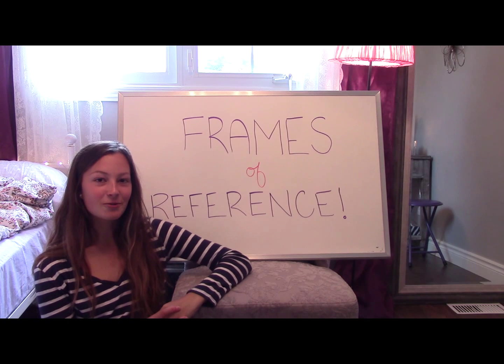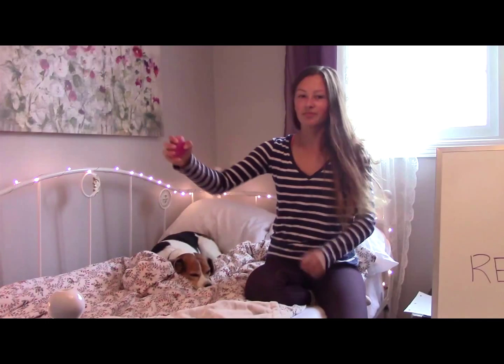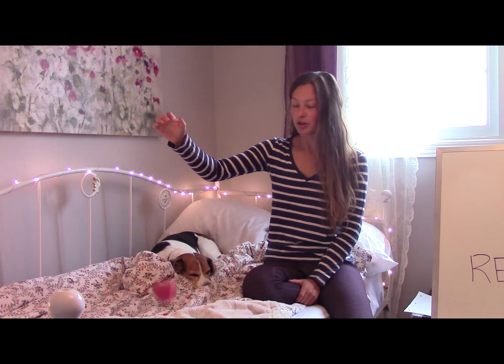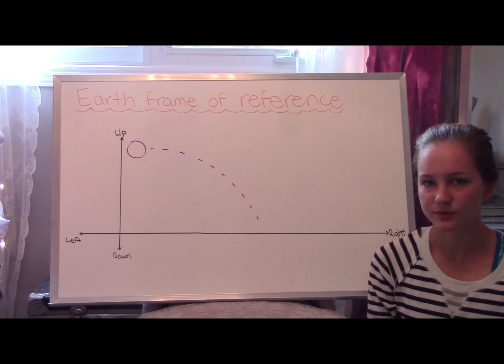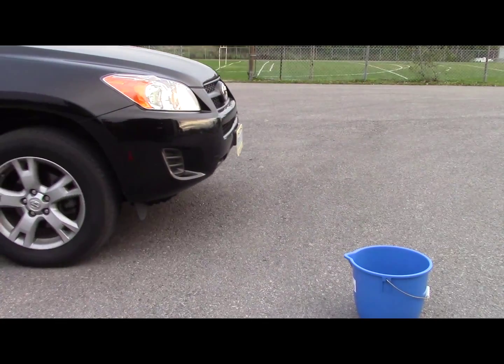In this video, we will be investigating the motion of objects in the Earth frame of reference versus the motion of objects in other frames of reference. If I drop an object, the object accelerates straight down, according to the Earth frame of reference, along the vertical reference line. When the ball is dropped from a moving car, the ball falls in a parabolic path according to the Earth frame of reference, which is a non-moving frame of reference.